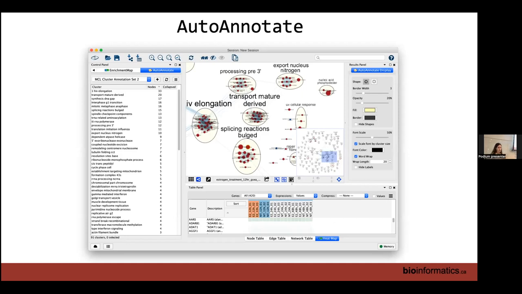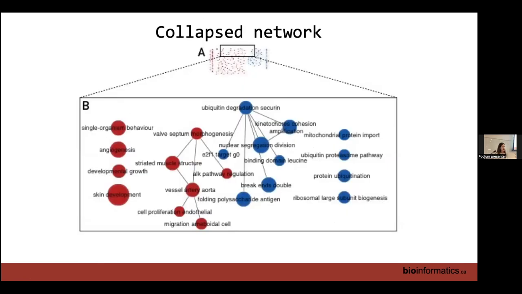Here's a screenshot of all the clusters generated for this network. You can click on an individual one and rename it. There is no requirement to keep the guessed name — often it won't be the best representation, but hopefully it gives you a clue about what that cluster should be called. Within Enrichment Map you can also collapse those clusters. Since the size of the cluster is not important — often representing very well-annotated functions — you can reduce the complexity of your network by collapsing each cluster, as shown in this example summary.